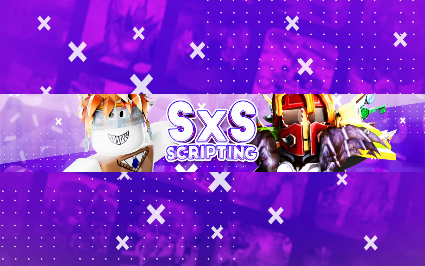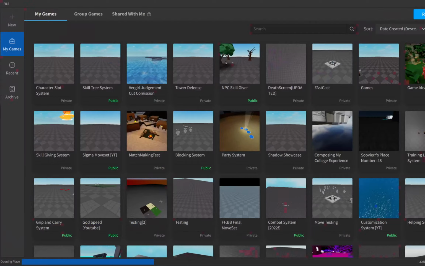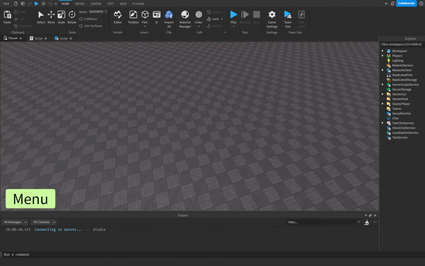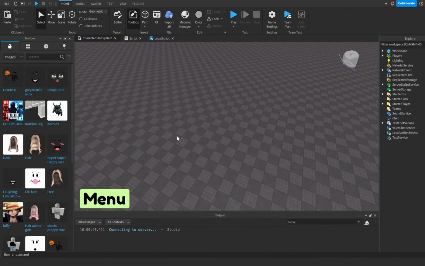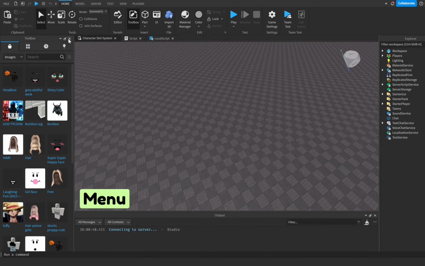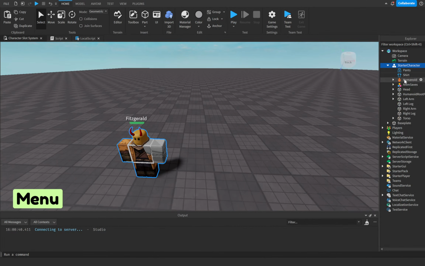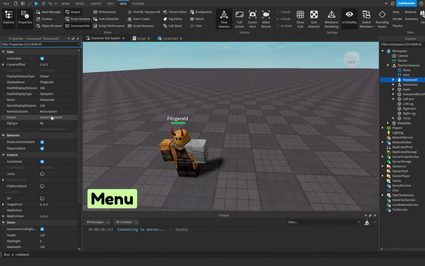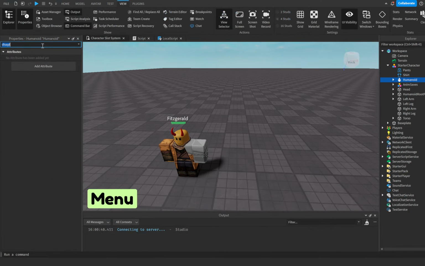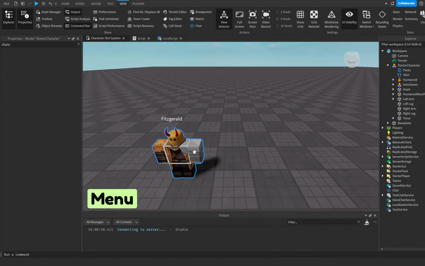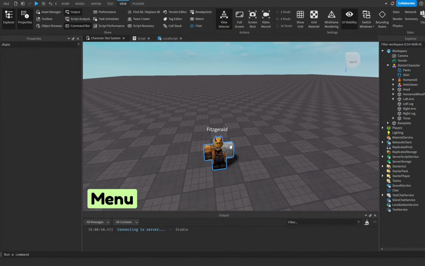And now let's pull up the character slot system. And let's get rid of this now. There we go. Alright, we're back in action. Boom, we have Fitzgerald. Why is his health displayed? Okay, this is going to be our character for our first slot. We can change it a little bit for our other slots as well.